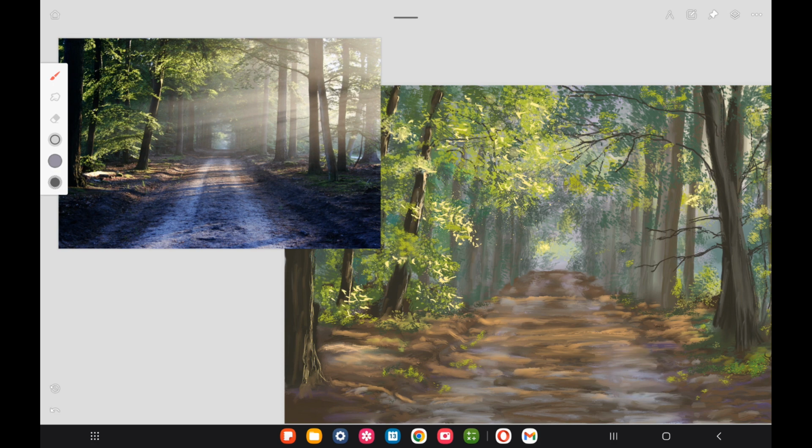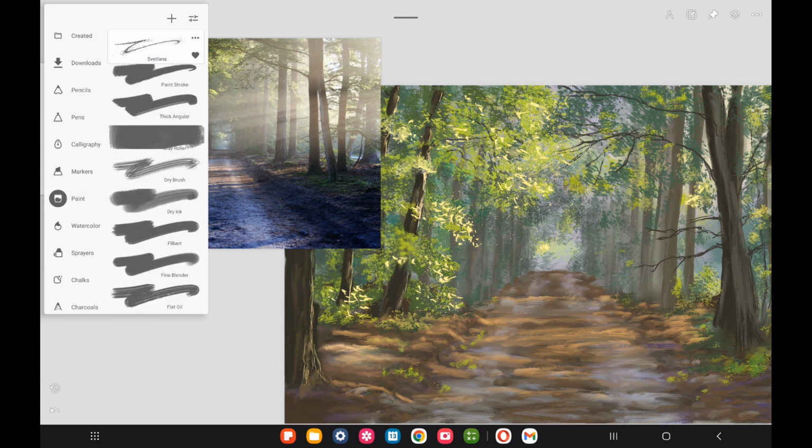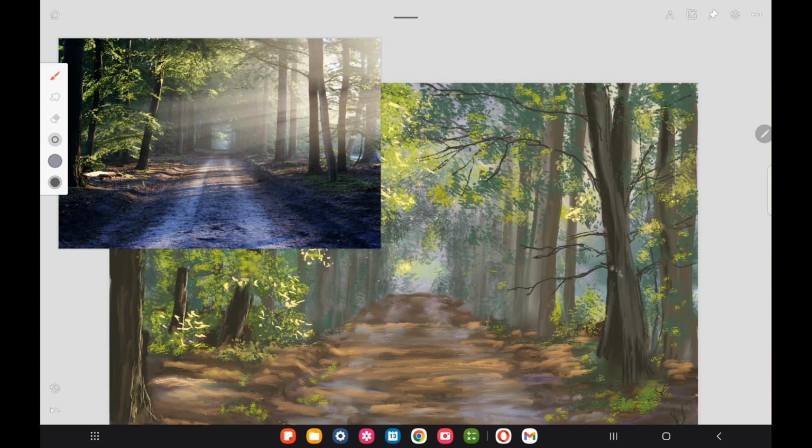So you want to go ahead and just step back and look at it and see what you think, and see if you need to add a little bit more detail. Look at how the shapes of the leaves are doing. Look at if they're going over the path correctly, and if it's giving it a 3-dimensional look. You just go ahead and do a step back. Or if you're doing this digitally, of course, you can zoom it, or you can make it smaller, and that will give you an idea of what it looks like at a distance as well.